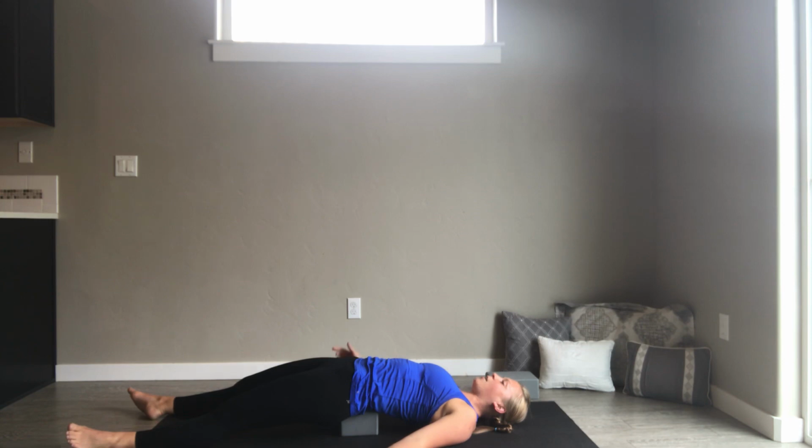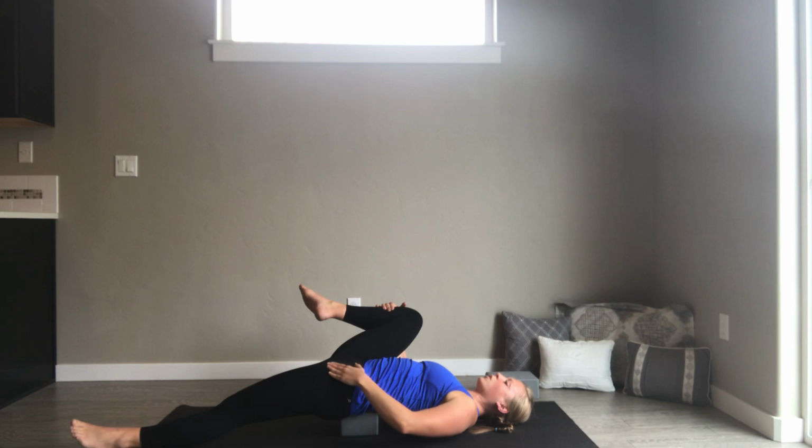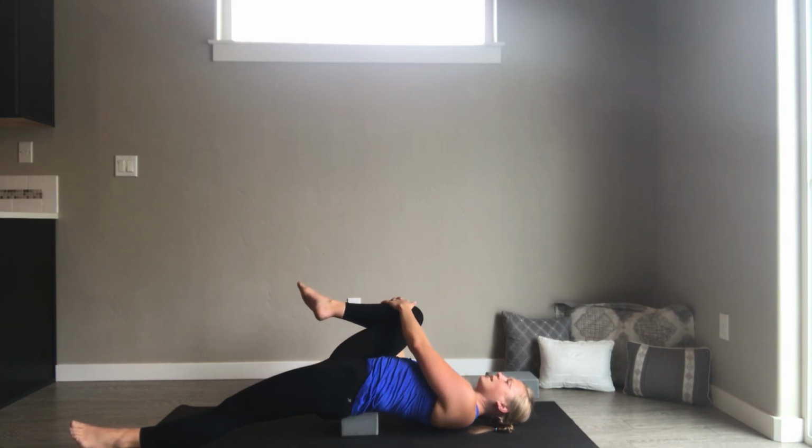On your next inhale, we're going to hug one knee into the chest, up towards the shoulder, out away from the ribs. So this is going to create a little bit more of a stretch and a lengthening on that opposite leg. So we'll take a couple breaths here.